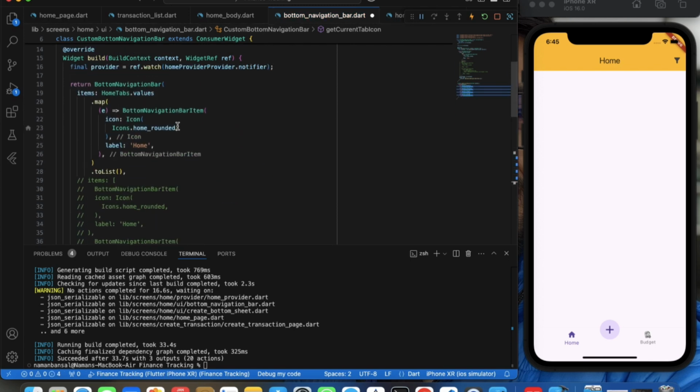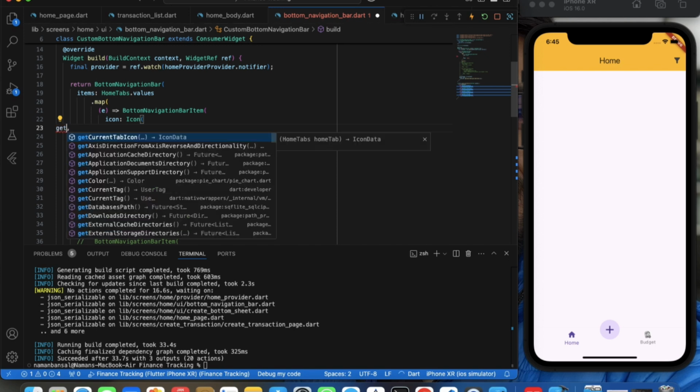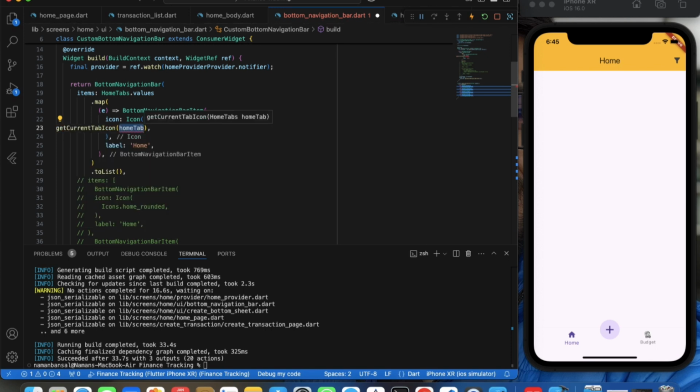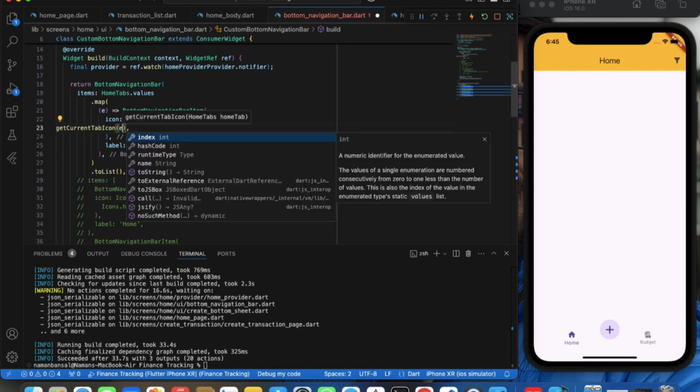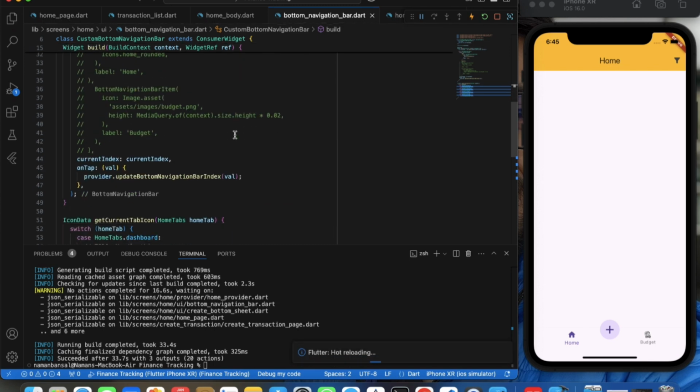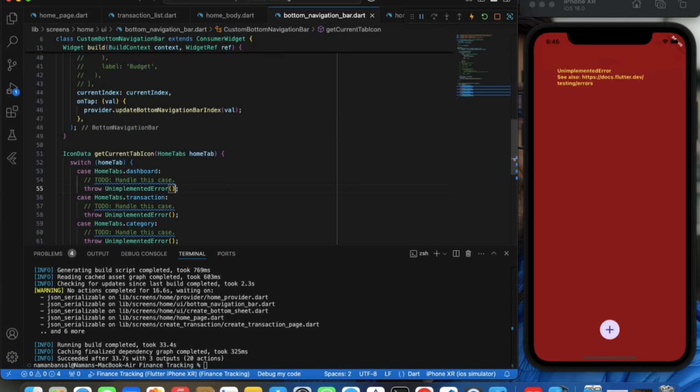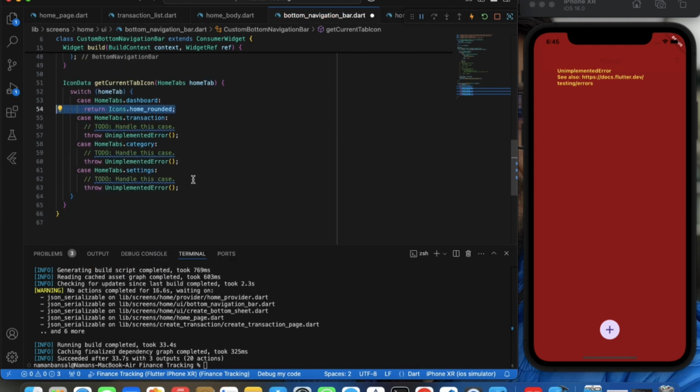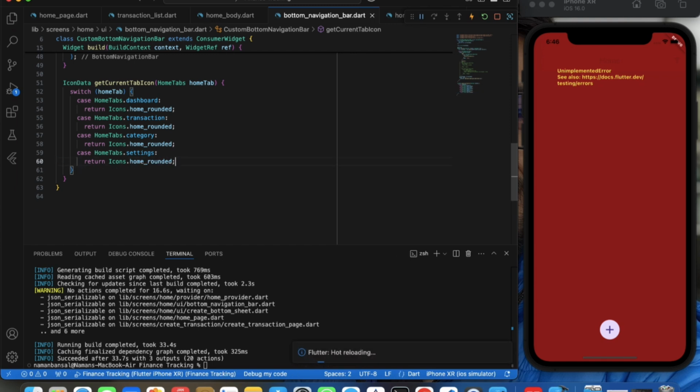Okay, cut, and we'll have get current tab icon. Okay, copy, paste, paste, paste.